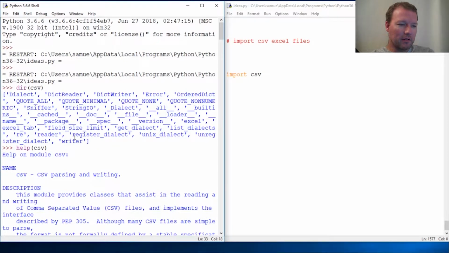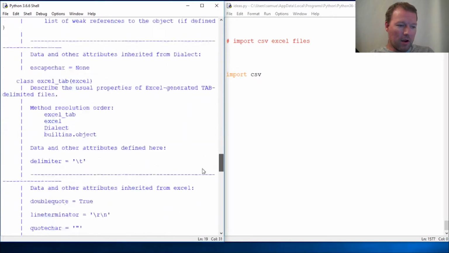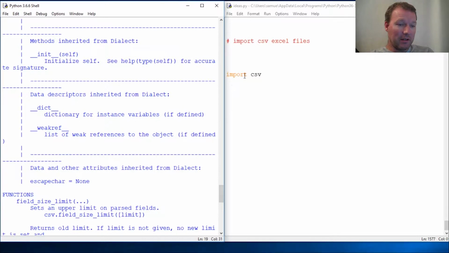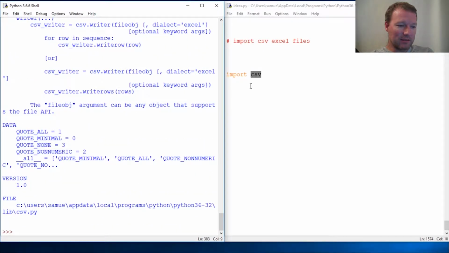And Python partners with Excel very, very powerfully. I've actually read an article that Excel is going to have an option to write Python directly into it, so it will be even faster. But here it is, comma separated value files. And this is another example of why I absolutely love Python. Somebody took the time, wrote this, and here are all the functions and methods that work inside this library.